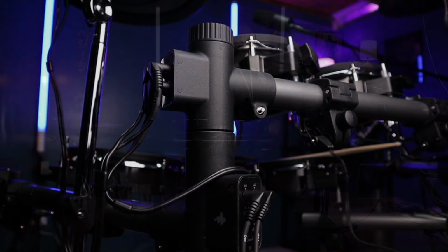But it's so awesome that they have the input jacks built into the rack. That is just amazing to me, and I think a lot of drum companies are going to look at this drum set and be like, I think that's the way we need to go. Donner's really stepping up their game with this one. You can really tell by the rack.